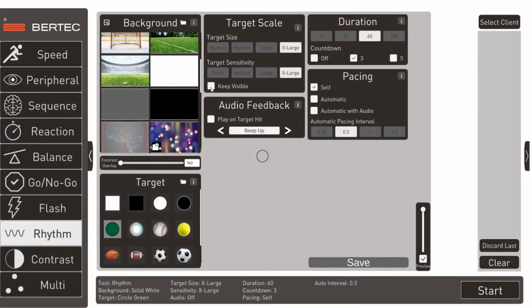We'll set the duration to 15 seconds in this example, but you probably would do a 30-second trial with most patients. You want to be sure to have it on self-pacing as well. When they have a plain or static background, the emphasis is on improving scanning and saccadic eye movements. This is sometimes referred to as top-down types of therapies.